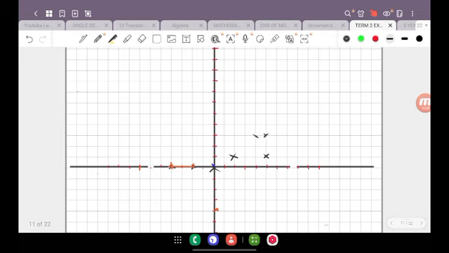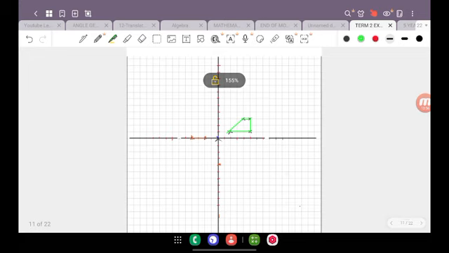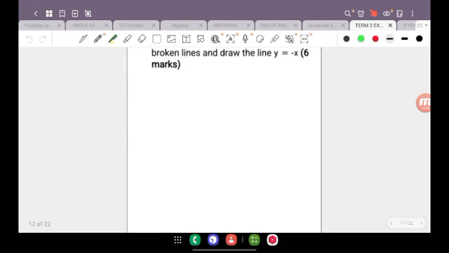So please ensure that you have your paper in hand as you are watching me plot these points as well. So here, connect those 2 points there, connect right here. Then we're going to connect these 2 right here, and we're going to get this sort of shape. This is a trapezium. All right, a trapezium shape.